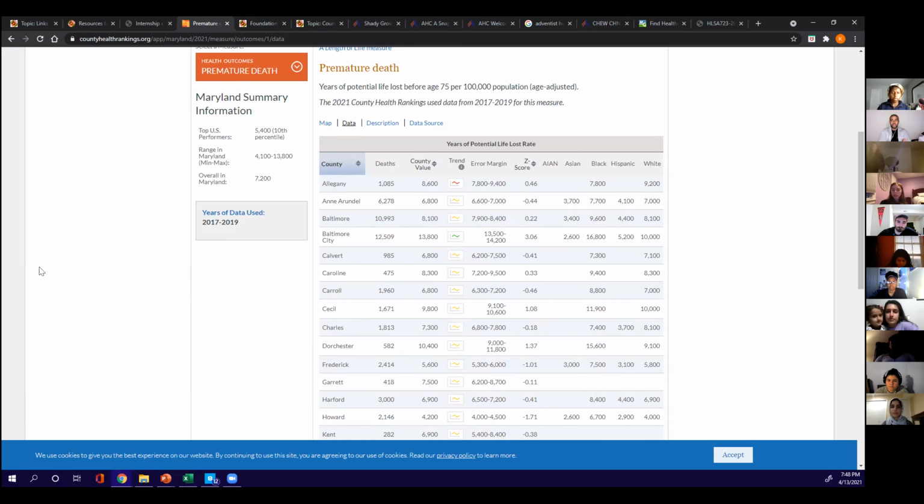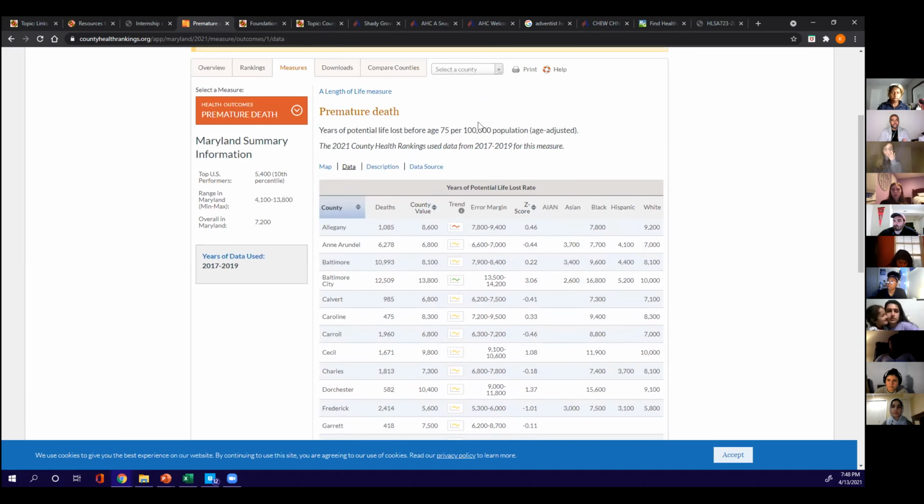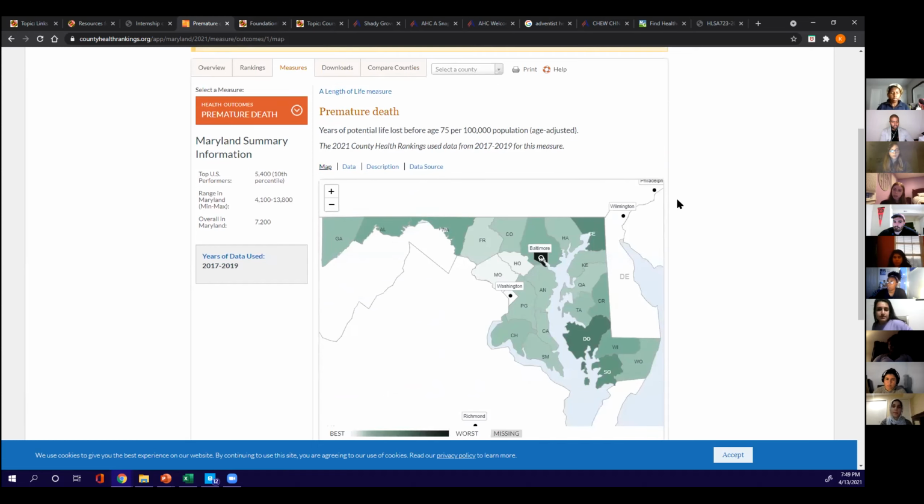So some positives that we liked about the site based on our assessment is the use of the visuals and the graphs. That breakdown using the different shading and coloring is easy to use. Obviously we would assume that this data is going to be used by people who would understand ratios and percentages and whatnot, but at least with those visuals, it's easy for anybody to understand. It's also good that for each measure, it's comparing it to the state and the United States. So you kind of have that picture of what it is like in the regional context, and then what is the national context for the health behavior or outcome.